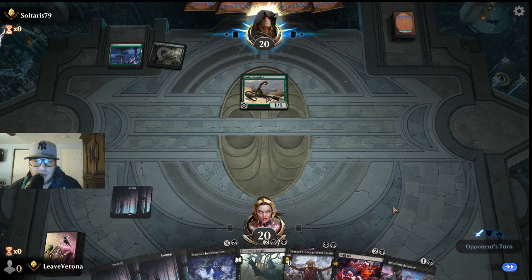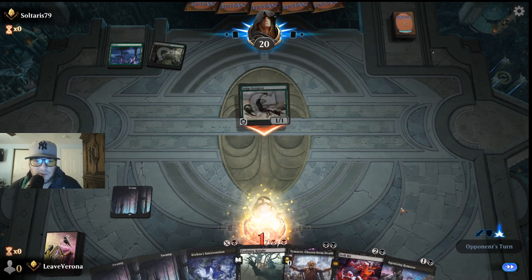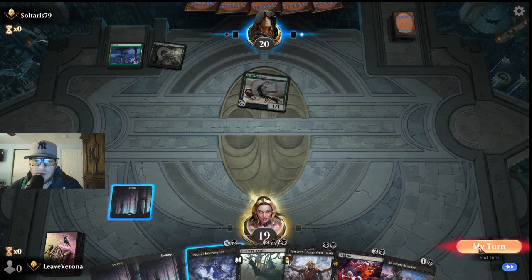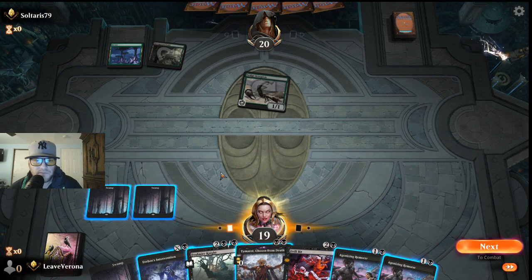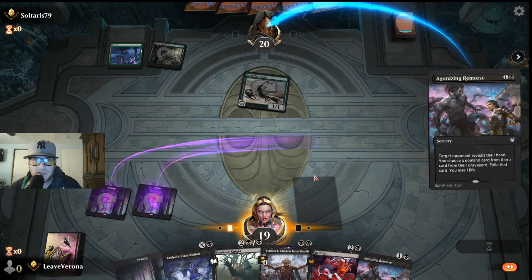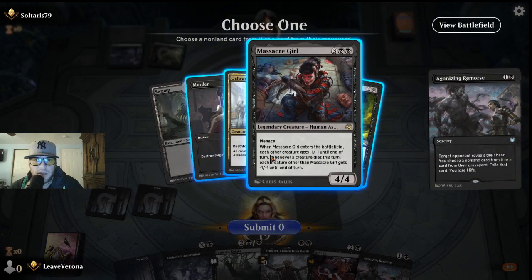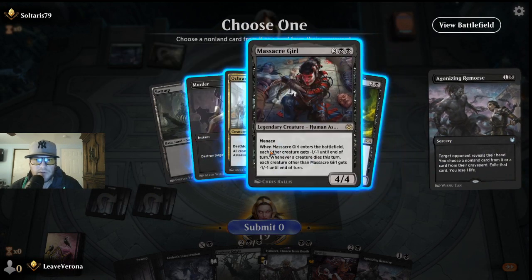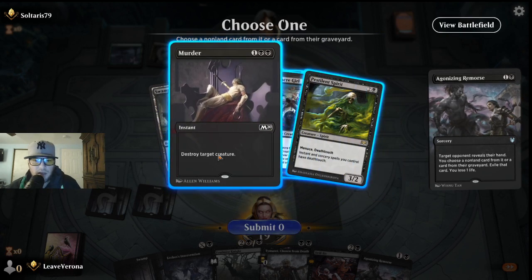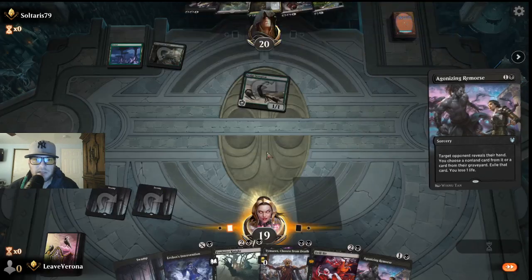Looks like he's gonna have a kind of black-green deathtouch. That's what I'm feeling. I toyed around with that in the deck building. Let's get some information. Yeah, so he's got deathtouch all over the place. I think we take his kill spell.